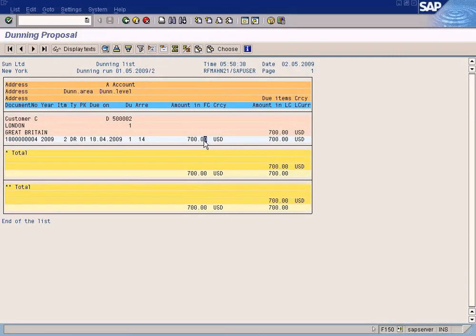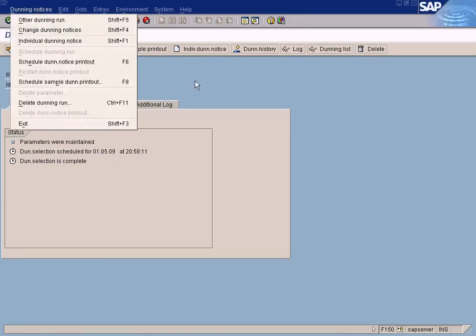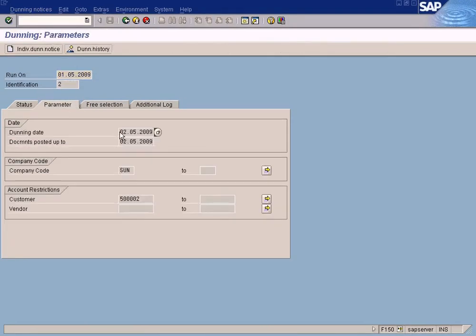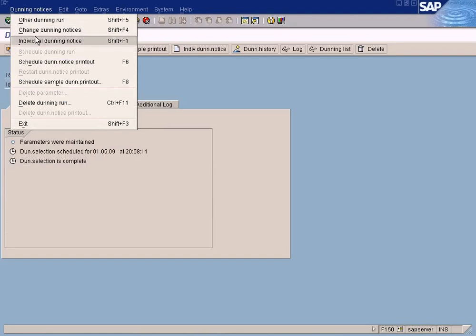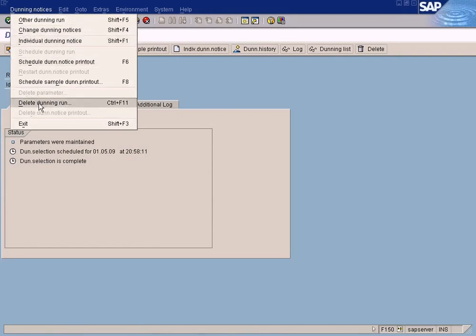After it's completed, just press this dunning list and click OK, and you can see the documents which will be printed in the dunning notice. The document that I entered just now is not there. Oh, okay, I know why. Because of the parameter that I entered here, that's why it's not including the $500 document that I posted just now. Let me just delete the parameters. I want to run the dunning notice again. I want to change this dunning date.